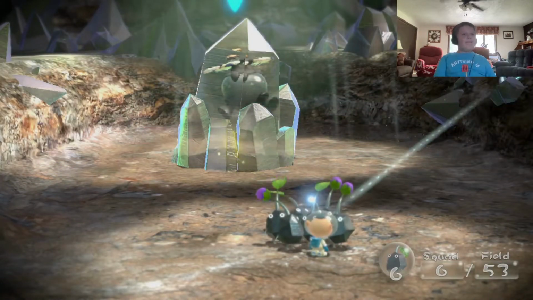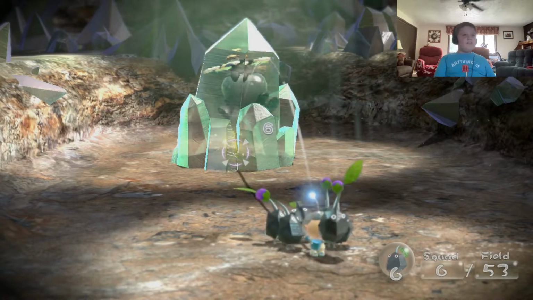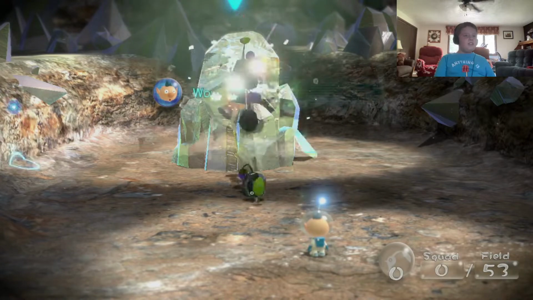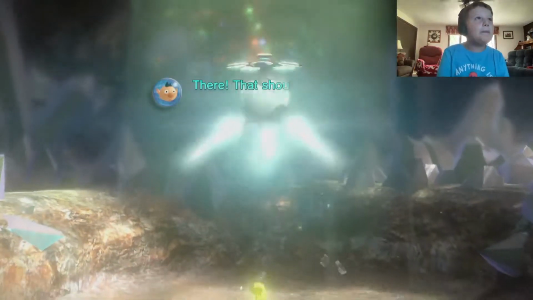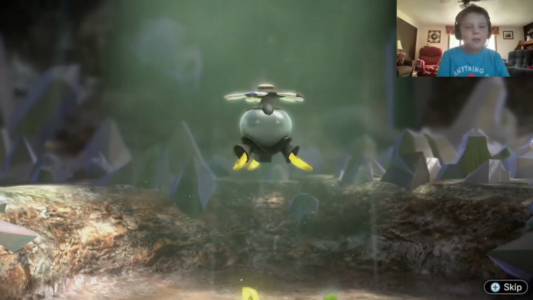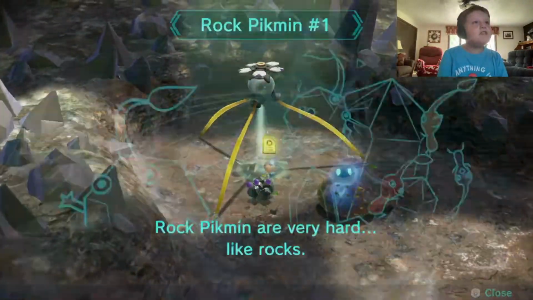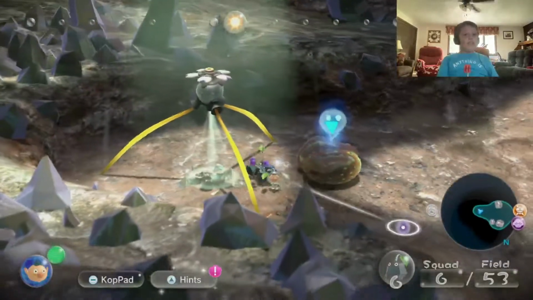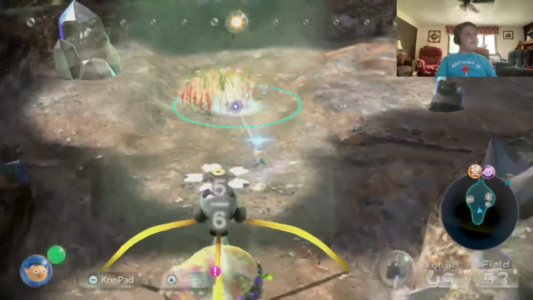Yeah, how do I break this? Rocks can't break crystal. Wait, I didn't know if you hold down A, you would throw all your Pikmin at the same time. Okay, even if I was a master, I wouldn't even know that. That's surprising. Whoa, guys, that was a jump scare, if I had to ever see one.